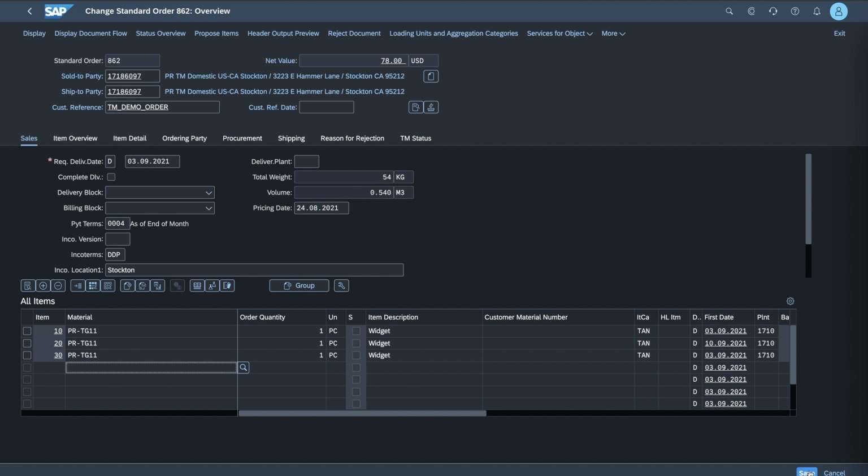I'm going to save this, but again, applying this idea of hard constraints and consolidating as much as possible, the system should consolidate this item 30 with item 10, because the date as well as the ship to location are strictly identical. So let me save this.